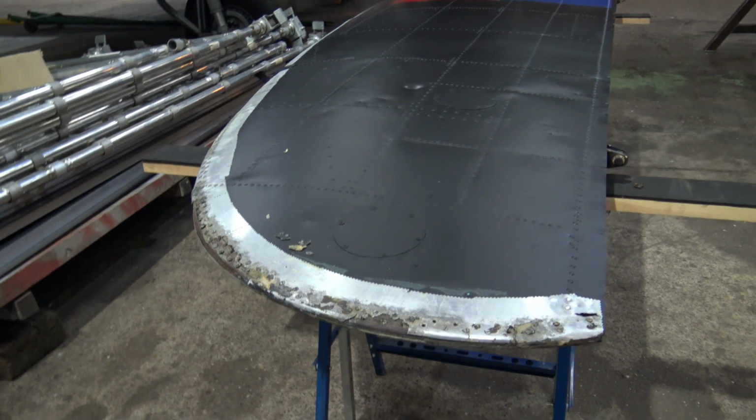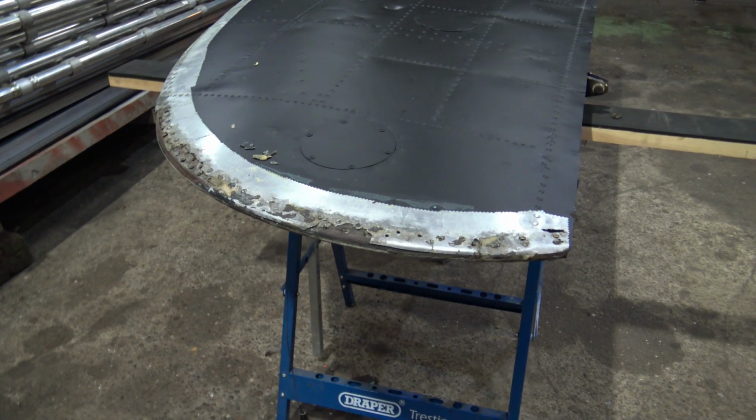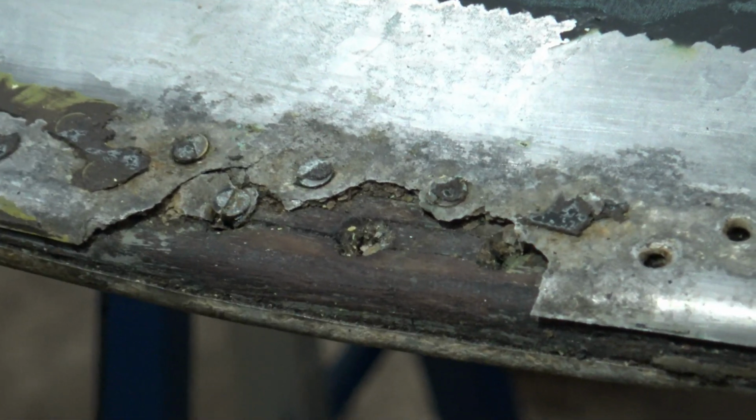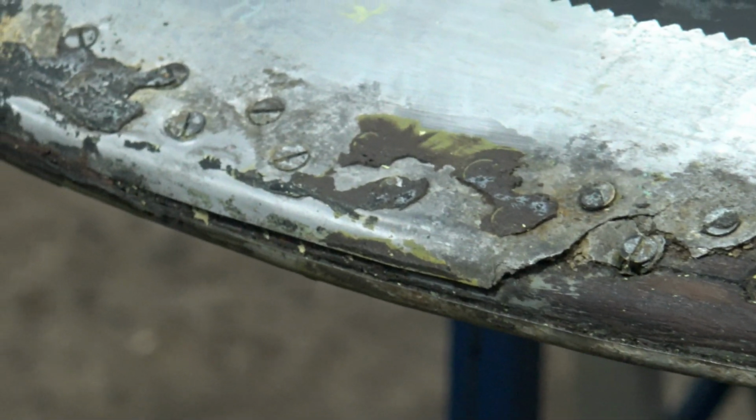When they did this survey last year, they found the fins and rudders were in very poor condition, so that's where they're starting the restoration. As you can see, the skins have corroded away very badly, exposing the wooden mahogany leading edge underneath.